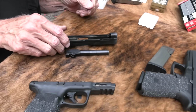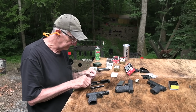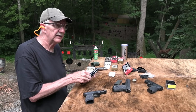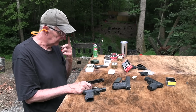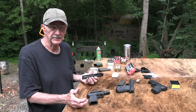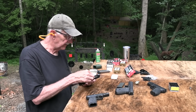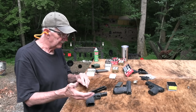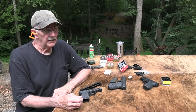So the field strip on it normally is very simple. It's all the usual stuff you get with an M&P. And I'm really pleased with it so far. I've heard that there's some people who have had problems with it. And someone wrote me, asking me how this one was going because they'd seen it in the Sunday video. And I hadn't had any problems I'm aware of, other than that one time the magazine might have dropped. I think it was this pistol, I'm not sure.